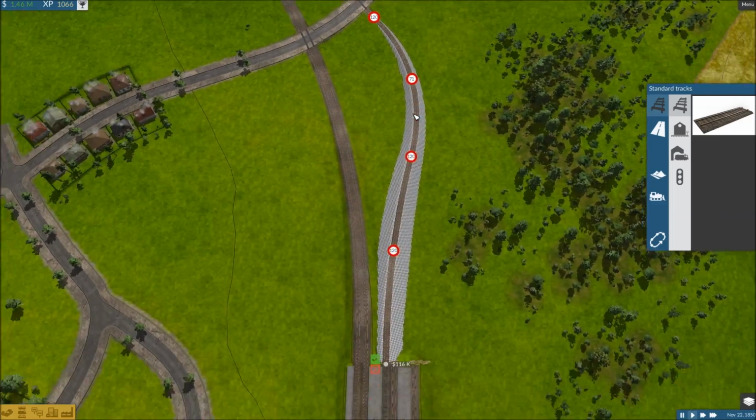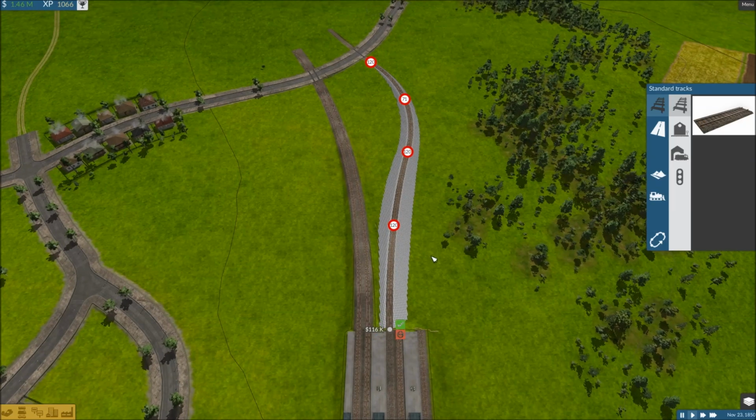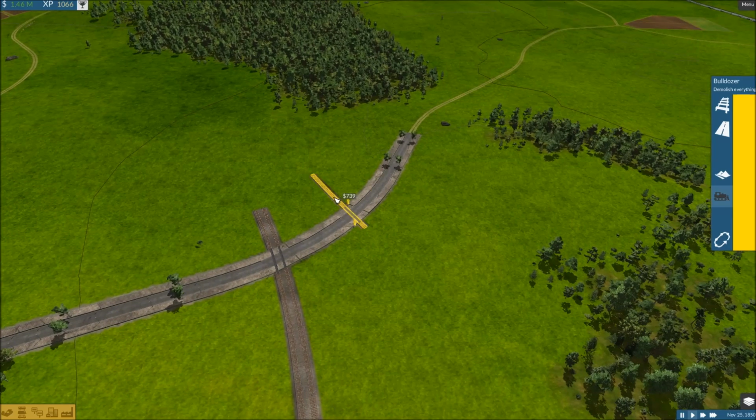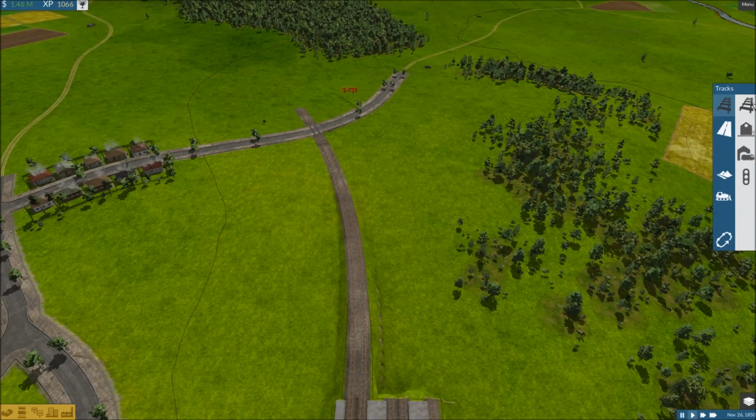So speed drop, it's not the worst. Not the best either. Okay, so you know what? Let's try a different approach, because I do want to be a bit faster than 71 right there.